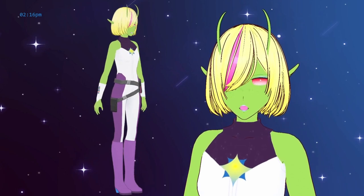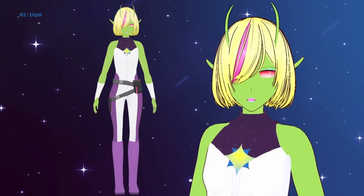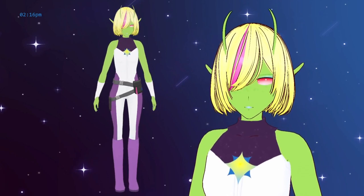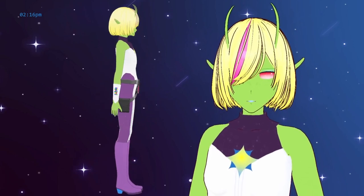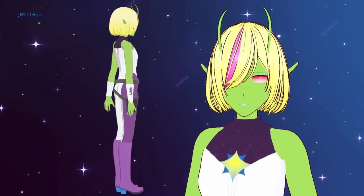The pouches I grabbed from VRoid itself. They were from one of the outfits and accessories. I felt I should have some kind of place to put my stuff. But it's my new uniform. I don't have any others. I have one other outfit done, my summer outfit, but that'll be next week.